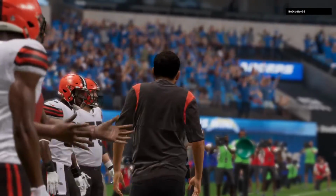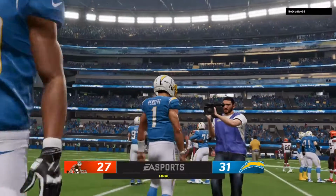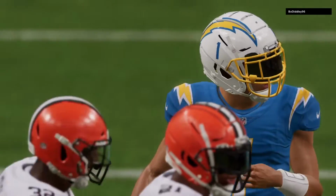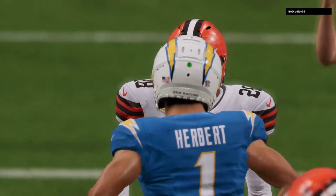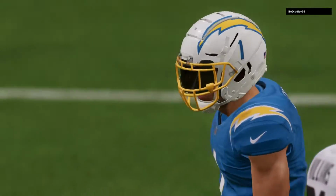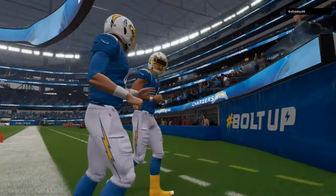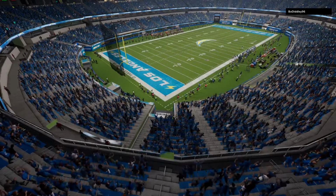A great come-from-behind victory in this one, Charles. And really the difference, obviously, was that fourth quarter. They dominated. And it has to start with believing that you can make that comeback. Because we've been in games before. We've done games where you can just look at one team and realize they have no chance of making it back. Not in the one we just saw here. They did it, and they did it well. So, for the Chargers, they move a step closer to 500 as their record improves to 2-3.